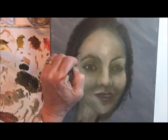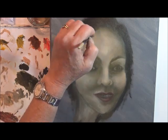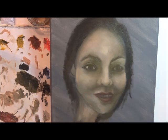Here I'm just blending a little bit of that edge of that hair with that dark tone, giving that darker shadow on that side, and then blending in the hairline a little bit.